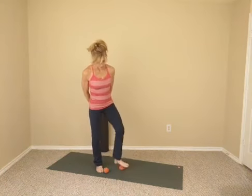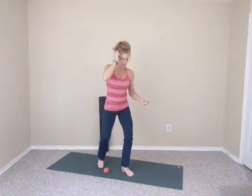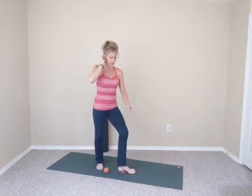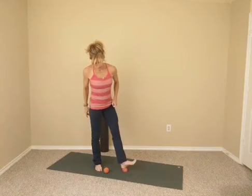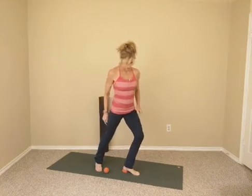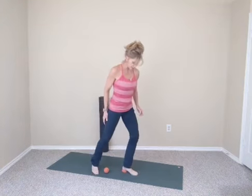All right, and then come almost to the heel, a little bit in front of it that way, and just step down on the ball. Again, you can do a little pin and spin if you want. And then go ahead and move it all the way up to the heel. Okay, so you're just jamming that heel down on it.